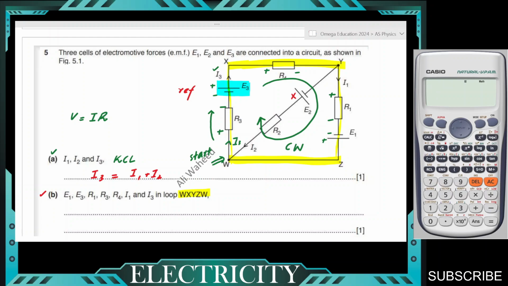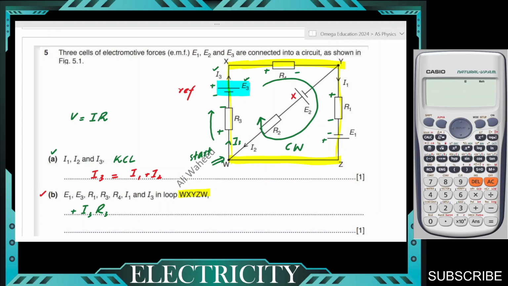For the second law, for Kirchhoff's voltage law, we always write the voltages, whether it be potential difference, whether it be EMF. So the voltage drop across R3 would be I3R3, but with the positive sign. Why with the positive sign? Because we're going from positive towards the negative. Okay, so this is the first thing. Now, what is the voltage across the batteries? It's already given. The voltage of the battery, which is also called as EMF, is given as E3.